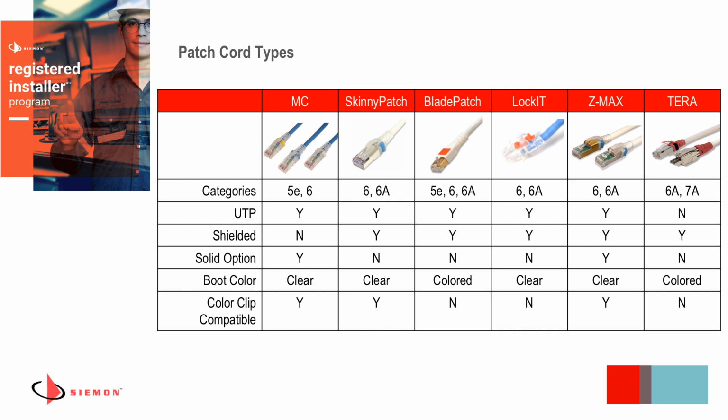And then that brings us to the Lockeye patch cords, which have actually been revised recently, in the third quarter of 2020, released with a second generation of cords, available for category 6 and 6A in both UTP and shielded. What the lock will do is plug into an outlet, snap the lock on there, and the plug can't be removed from the outlet without the key.